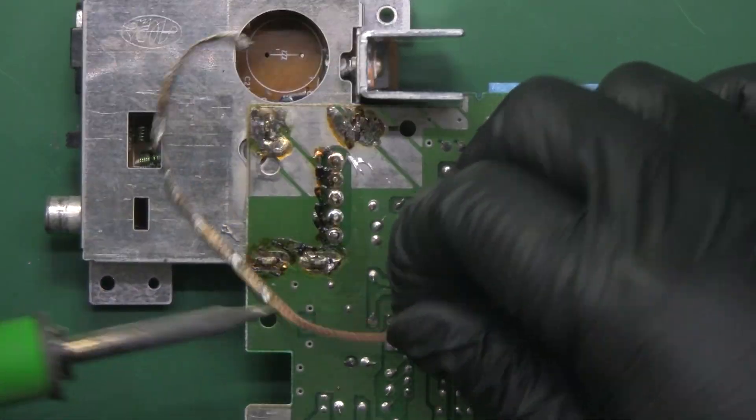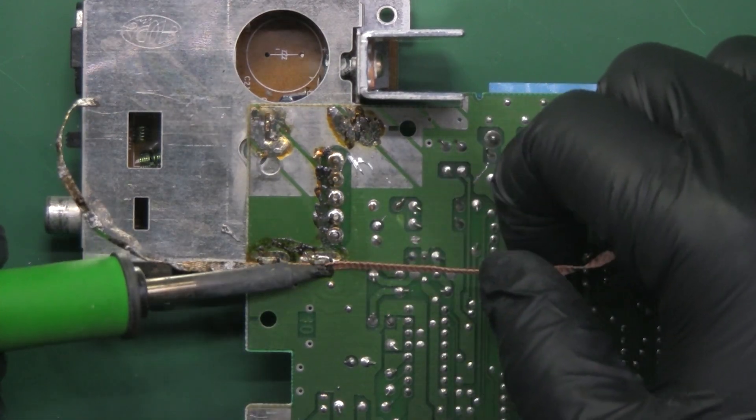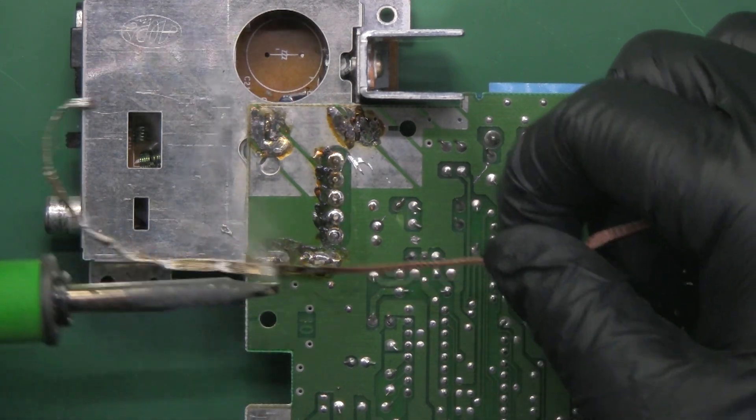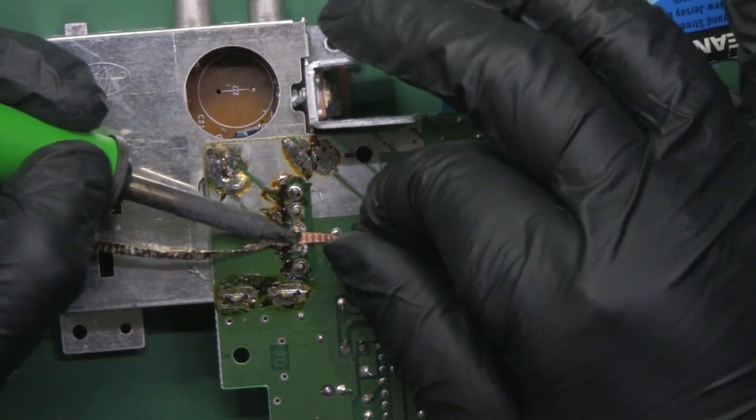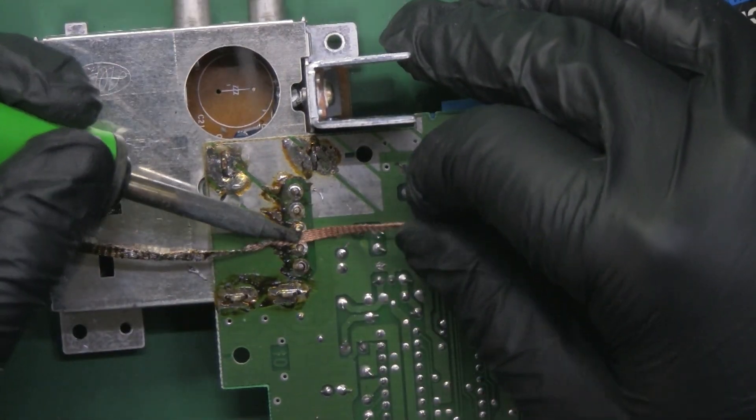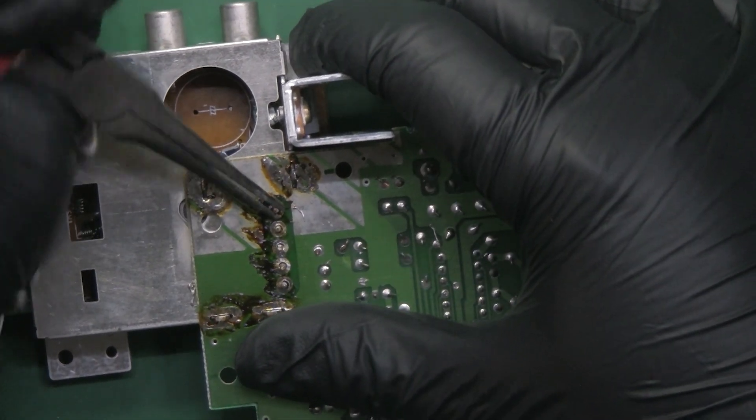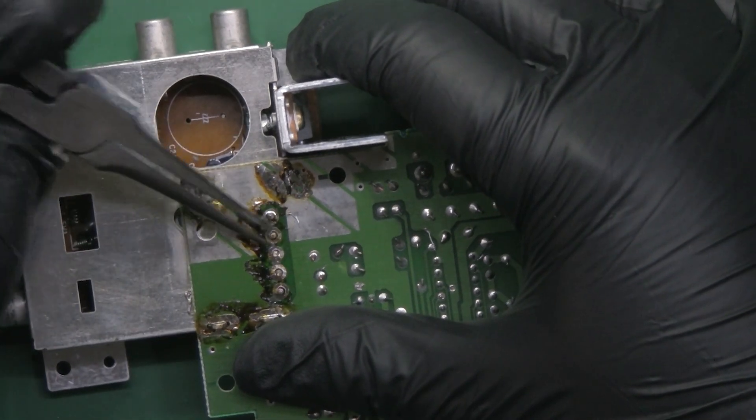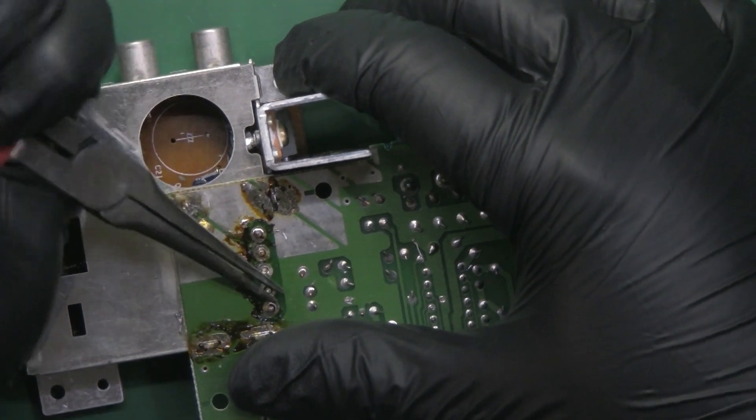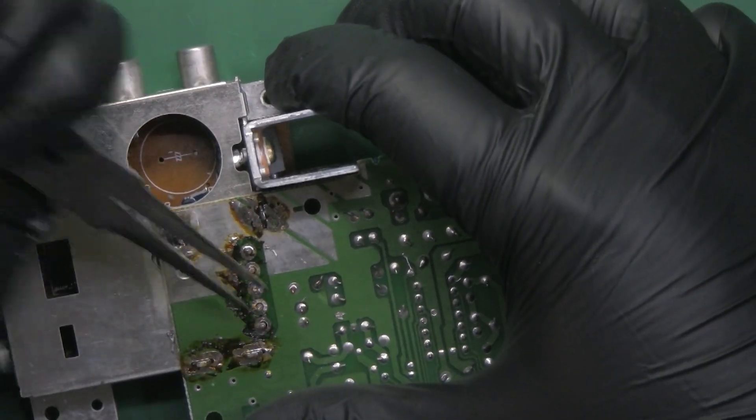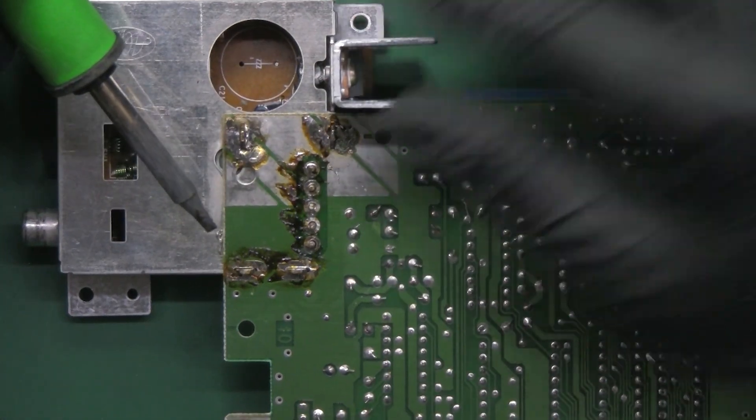When performing some soldering or desoldering and if you're using some flux I do highly recommend you are in a well ventilated area. You have either a fume extractor or a fan blowing the smoke away from you. And you want to make sure these are as loose as possible. Some of these are still attached so we'll desolder this off camera and we'll be back when this unit is removed.